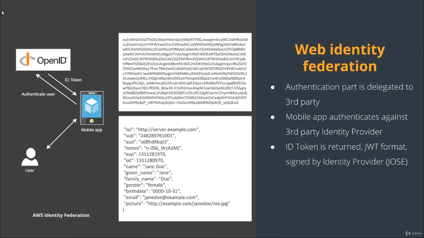When these steps are successfully completed, functionality to execute login with third-party identity provider should be implemented in mobile app. Details of this process differ for every identity provider, but generally speaking, user is being authenticated and ID token is returned as a result. Typically, ID token is base64 encoded, and it is in JWT format. And it is signed by identity provider. So you always know ID token was issued by that identity provider. ID token contains set of claims, think key value pairs, that identify our user. I have a sample for you on the screen.